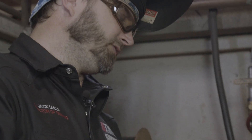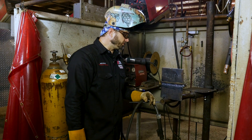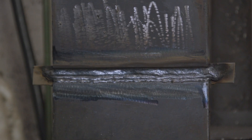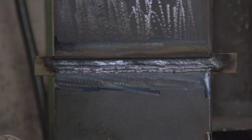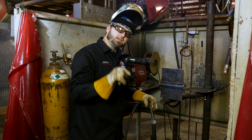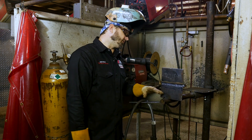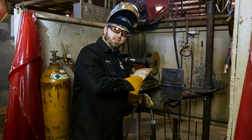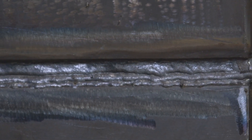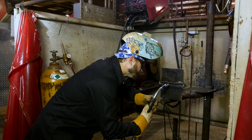We got it nicely filled up and flush. We're going to go back now and put our cap on. Before you put your cap on, always make sure you leave your beveled edge down on the bottom and on the top — that gives you a nice guide to keep it straight and uniform. Try to leave your beveled edge just a sixteenth of an inch or so before flush, and that will give you a nice line to follow. Try not to overfill it — just get it nicely filled flush so you can put a nice clean cap on.